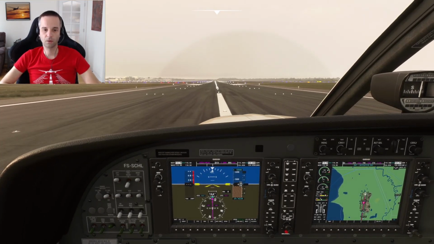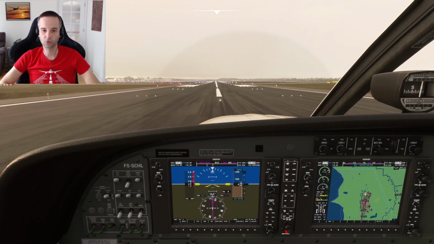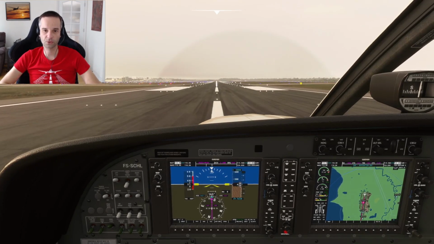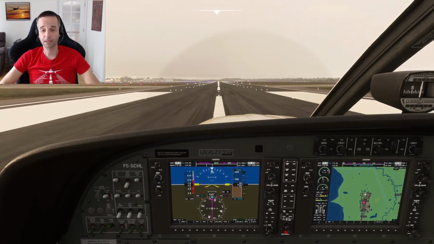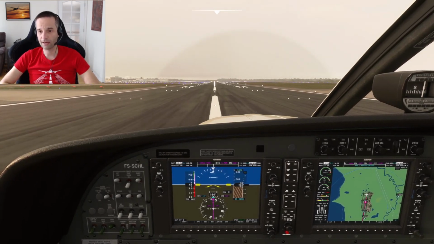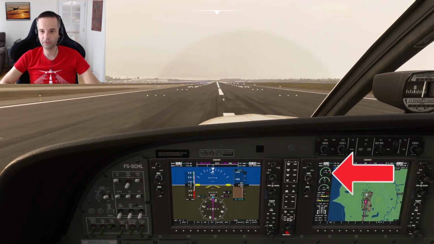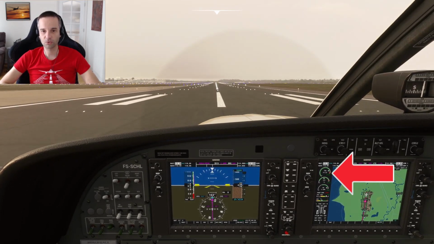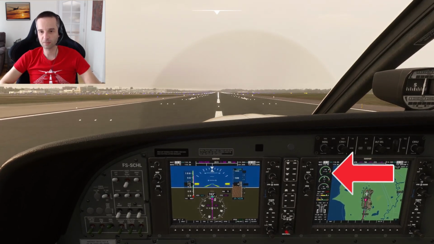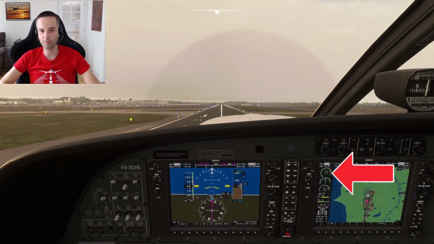Alright, let's get going. Takeoff is just like normal. I'm going to apply power so that I get moving on the runway, and I'm going to make sure to keep the throttle outside of the red zone of the instruments on the right hand panel, but I'm going to try and get it as close to that section as possible just so I get the most amount of power possible for takeoff.